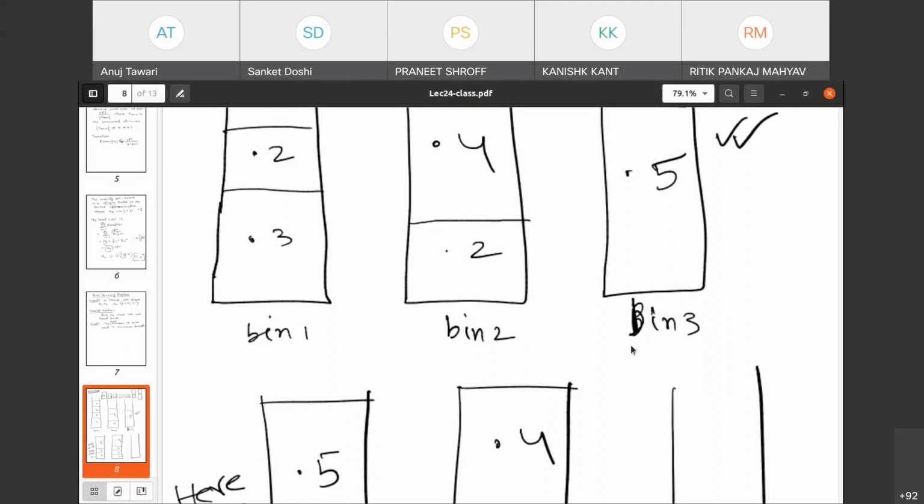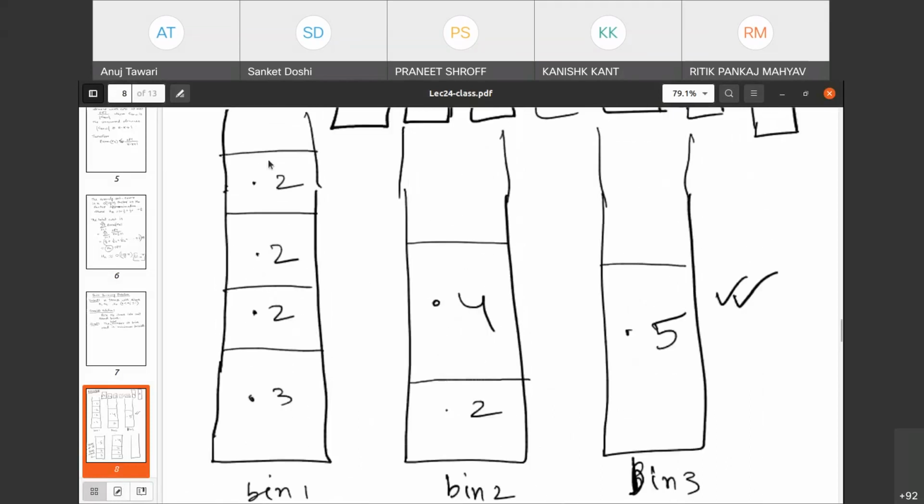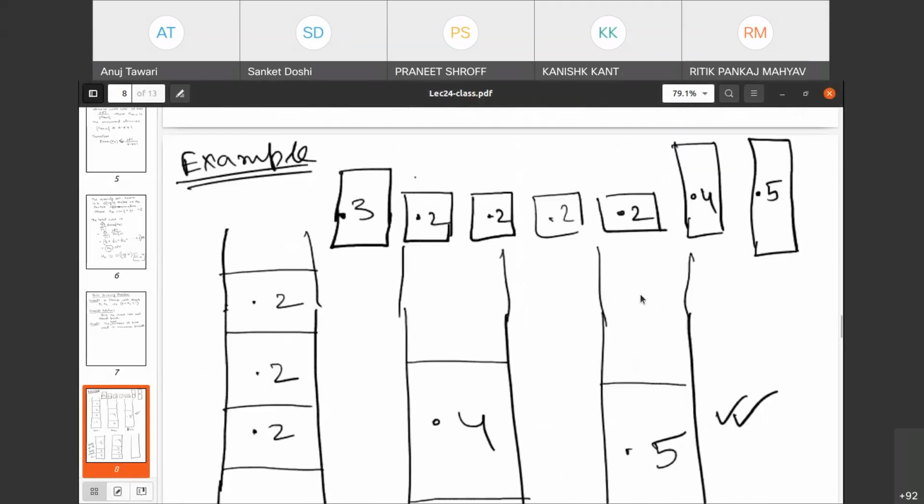And the maximum capacity is its size. Yeah, so we don't want to exceed this. Capacity is only one of each bin, so you don't want to exceed it. So for instance, you take this example, how are you going to put it, so as to get the minimum number of bins?